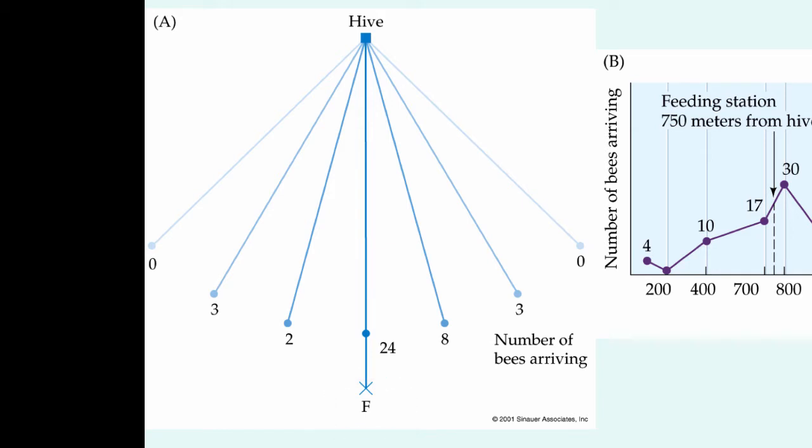Once individuals had been trained to that, when they flew back to the hive, researchers opened up comparable nectar resources, platters of sugar water basically, spread out at equal distances but different directions from the hive. Some were fairly close to the direction directly in line with the original training resource F, and others at varying degrees of different directions.